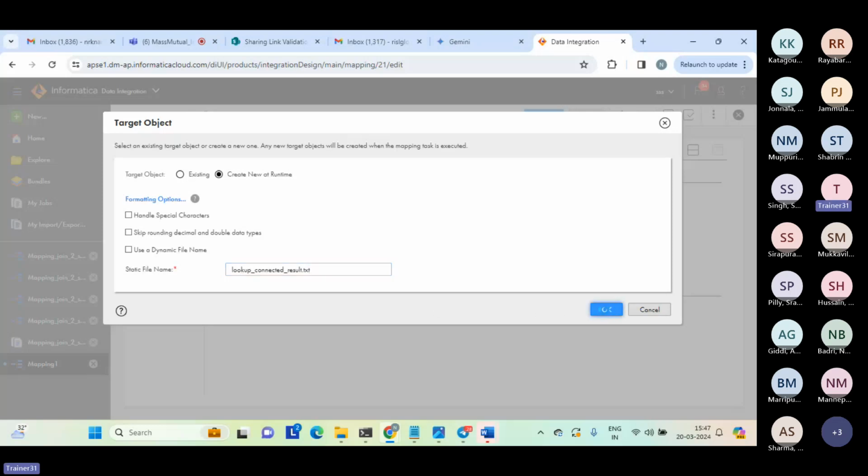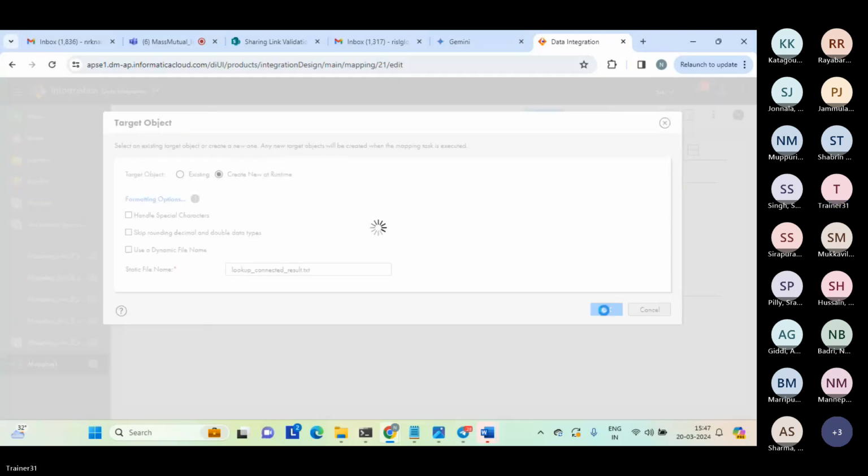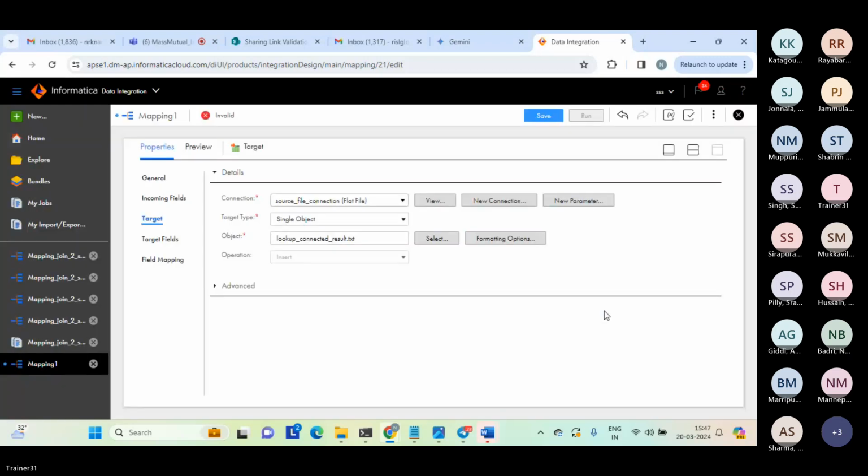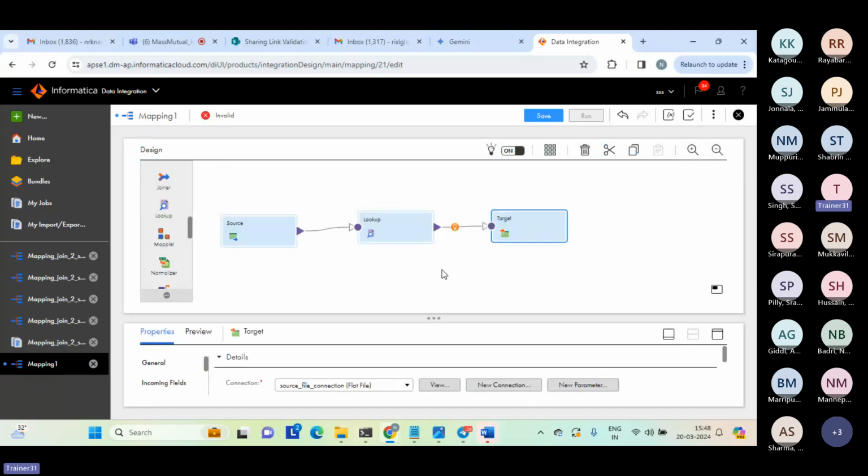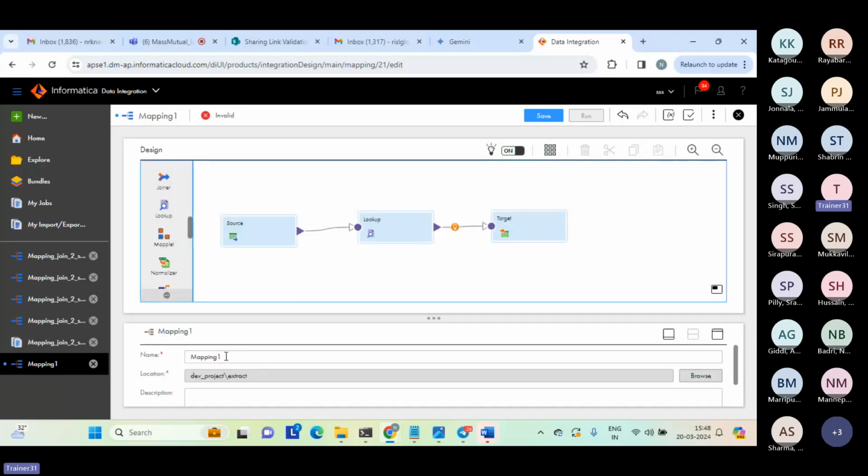So and then say okay. That's it. Restore it and supply the mapping name. So mapping underscore connected underscore lookup based on C1 column. Yeah, we can apply even multiple conditions, but we are trying to focus on a single condition, which is based on the C1 column.